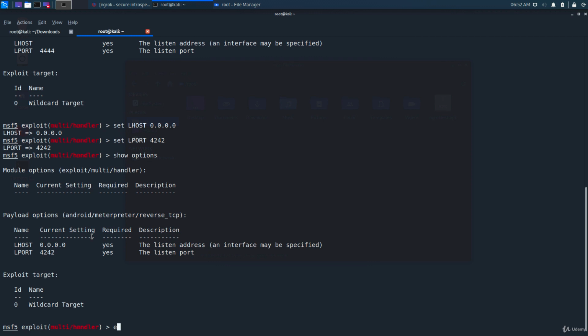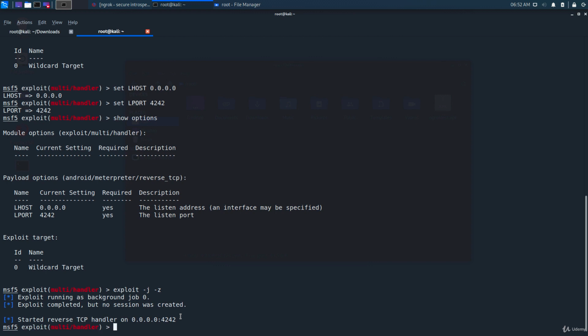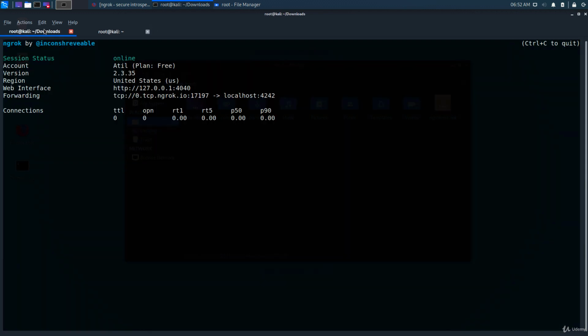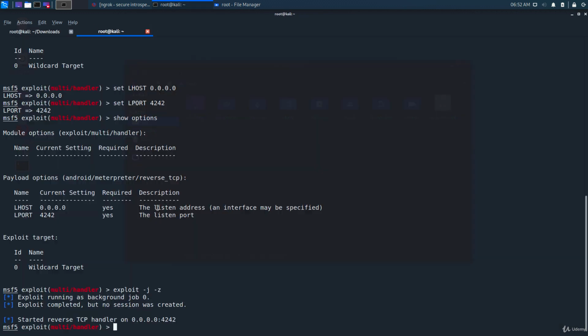Since this is a payload or exploit kind of tool, we have to say exploit in order to start listening, and I will add -j and -z in order to listen in the background. So this will be running in the background, but this will not lock our terminal, so we will get notified once we have the connection back from ngrok, and we can just interact with the session.